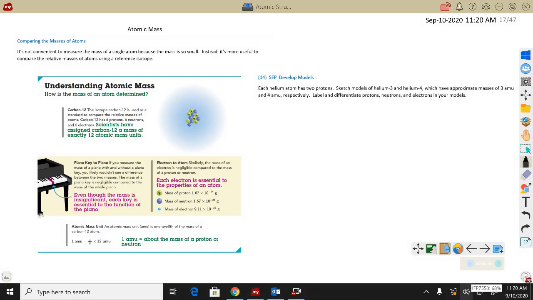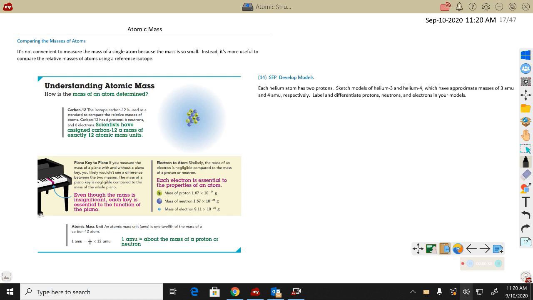Okay, so we've talked about atomic mass and that it's a combination of the protons and the neutrons in the nucleus. But now we'll get a little bit more in depth with that. If you think about it on a small scale, protons and neutrons are crazy tiny. And so individual atoms are also still crazy tiny. So how would we calculate the mass of a single atom? They're really too small to measure.